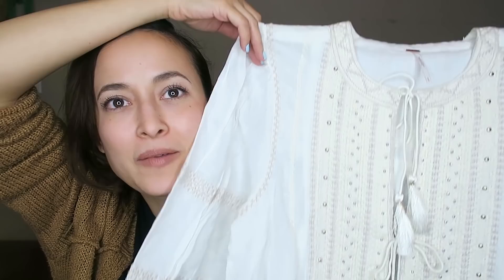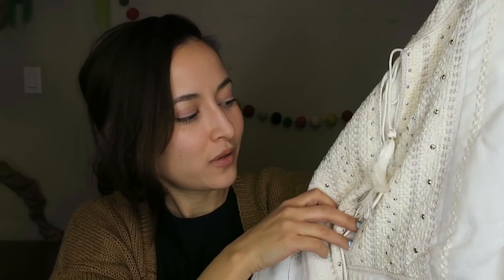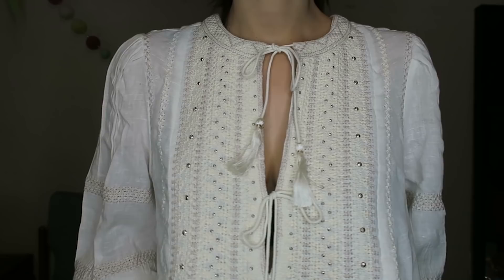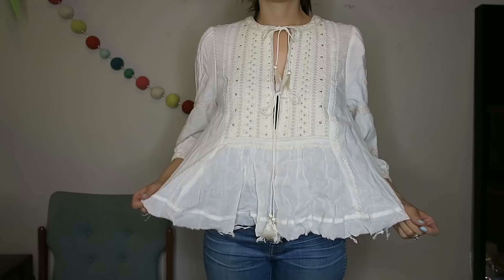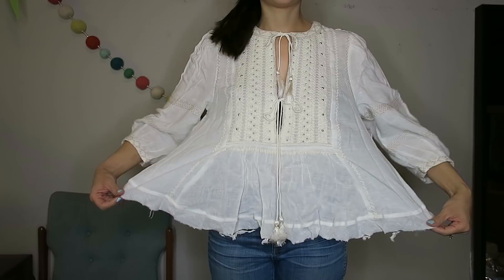This next one is a blouse from Free People and it was actually one of my favorites. You know how you can mark your favorites and have a little corner in Shopbop? I had it on there and then it said it was on additional sale, so I had to get it. It's like a bohemian creamy top and it's again not very long. The embroidery is really, really cute and it opens all the way down, so if I do need to nurse, it's easy access. The bottom is sort of a raw edge type of feel and it kind of fits more like a baby doll just right under the breast area. The little details in cream color I thought were really, really cute — it's very soft and an easy piece to transition into spring.